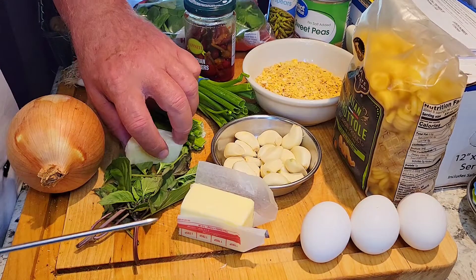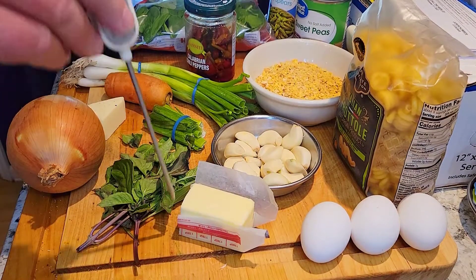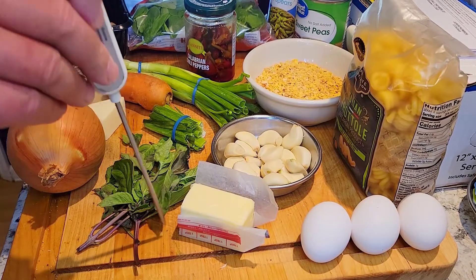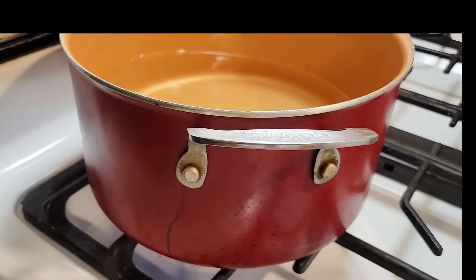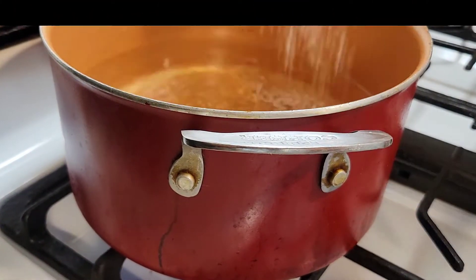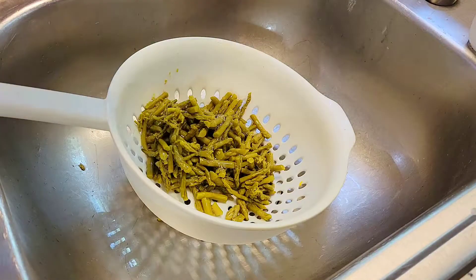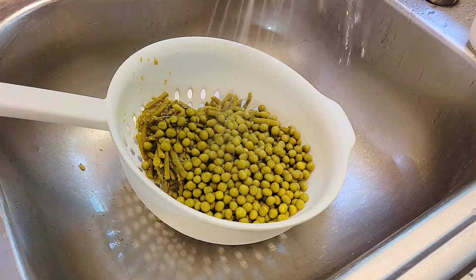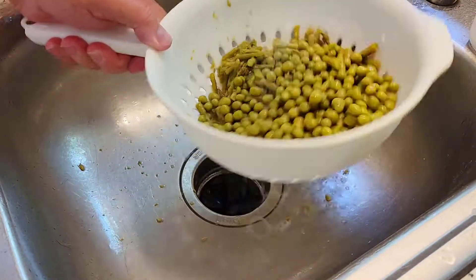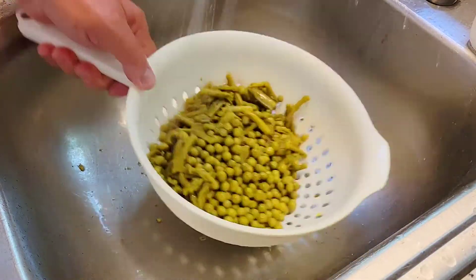We also have a really cool pasta called tortoise — little pig tails is what that means. We're gonna smash this all together and do a carbonara-style pasta with sweet peas. First things first: start the water, set it on heat, heavily salt it — and I mean heavily. Let's go ahead and drain those two cans of asparagus and sweet peas. They're disgusting now, but they won't be when this dish is done — trust me.